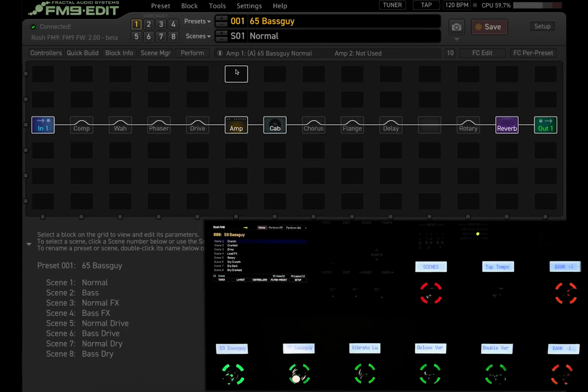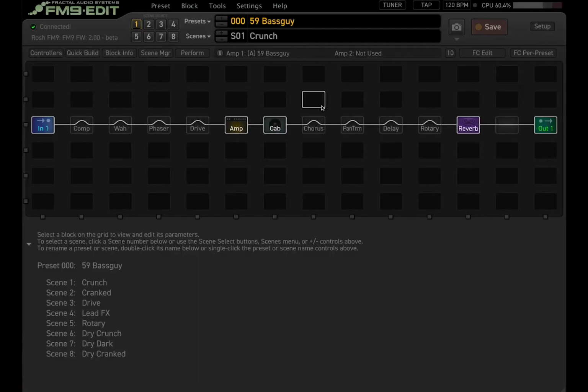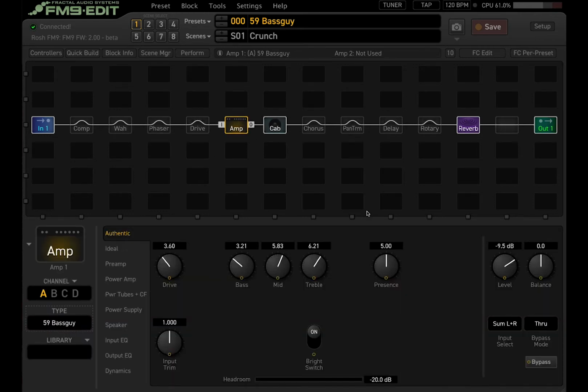Now, what I tell new users, if they're going to dial in their own tones, the first thing you want to do is check out the factory presets. They're all really good. The first set of presets here, the first 2 or 3 columns, are generally based on amps. So if you have a preferred amp type, start with the factory presets. It's always a good starting point. Once you get the tones close to where you want, you can also modify, turn the knobs, get the sounds exactly where you want them, and then you can build a custom preset.